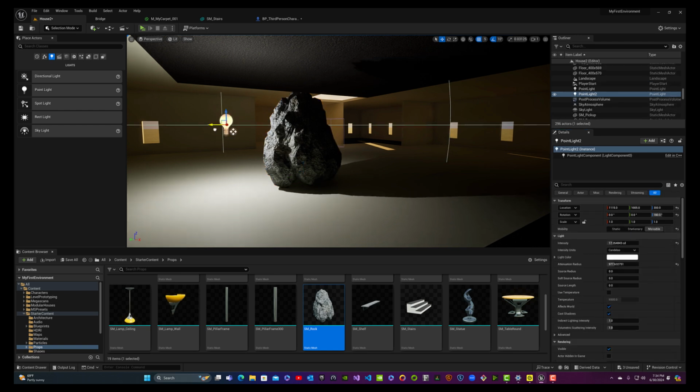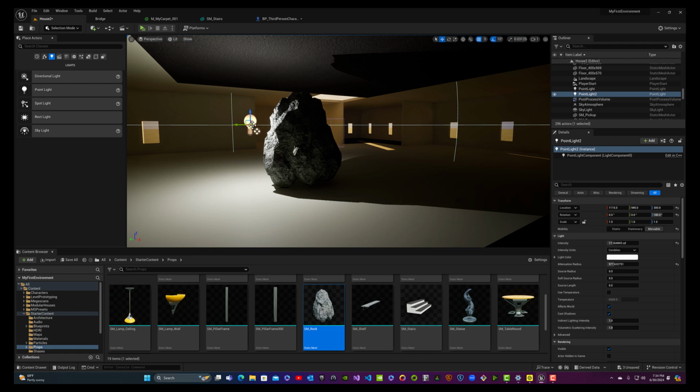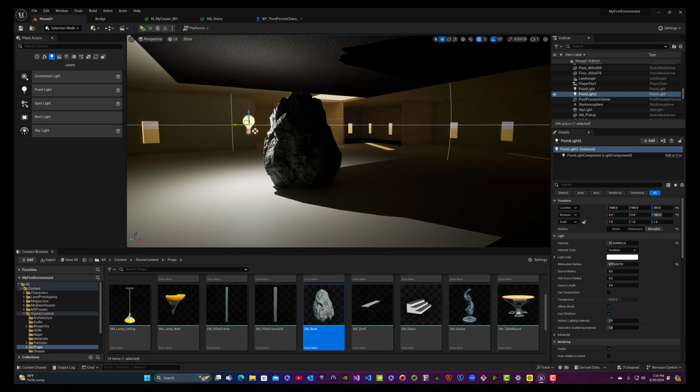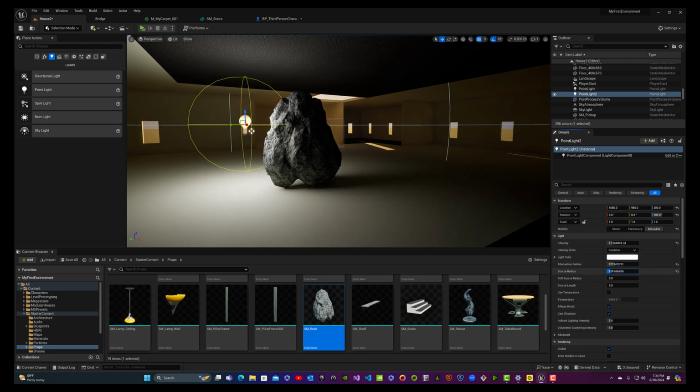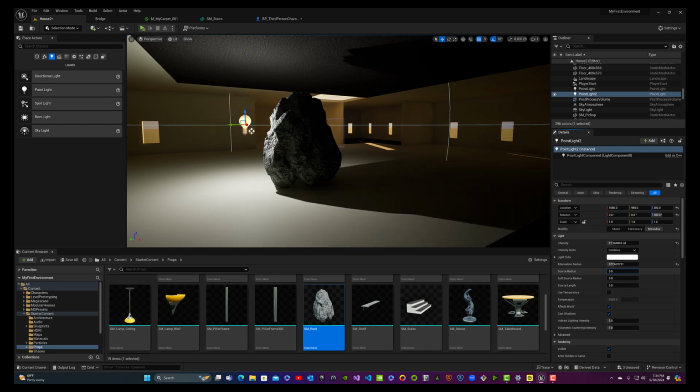Now you can see this is casting dynamic shadows. But as I move the light around, you can see that the edges of the shadows are pretty hard. But if I change the source radius, if I increase that, you can see that the shadows soften. They become softer as the source radius, which represents the size of the light, is increased and decreased, okay?